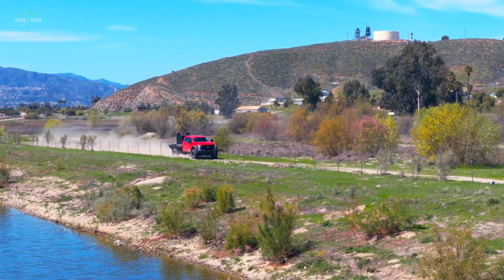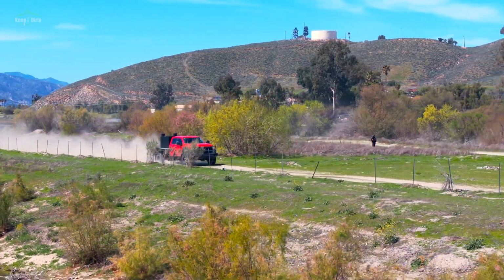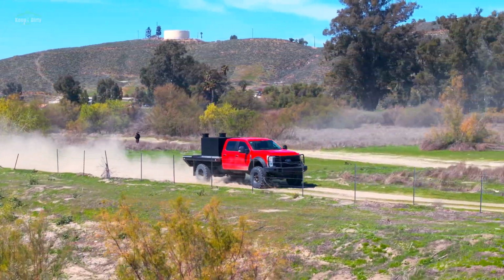It's really doing a good job of absorbing everything. Its on-road manners are pretty impressive, way less body roll than my truck. And its off-road manners, for a truck that size and that heavy, are pretty freaking cool.